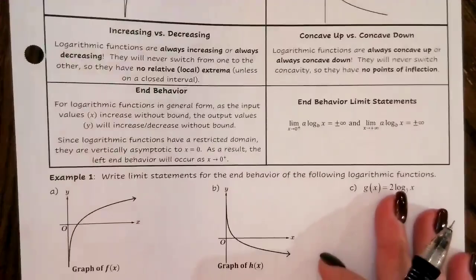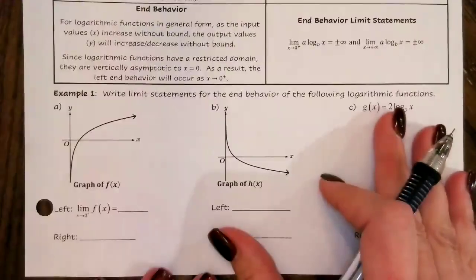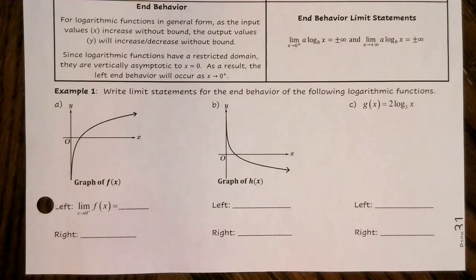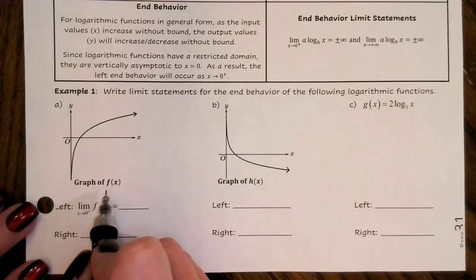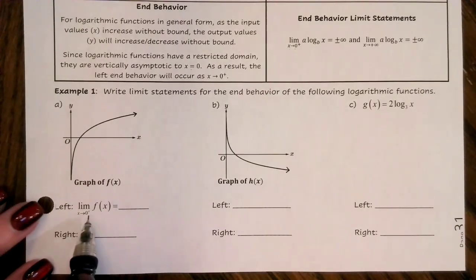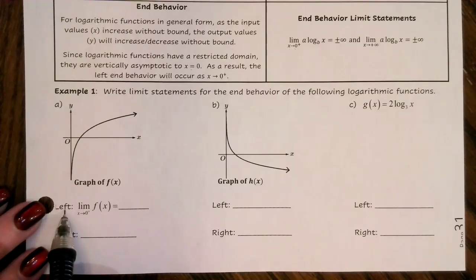And so that's one of the things we really want to focus on writing today, because you do want to have those limit statements written correctly. And so we'll practice with graphs and equations. On this one here, graph of f of x, it wants us to write the two limit statements. So on the left here, we've gone ahead and written the first one for you.